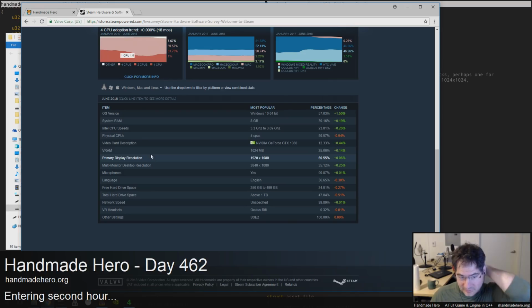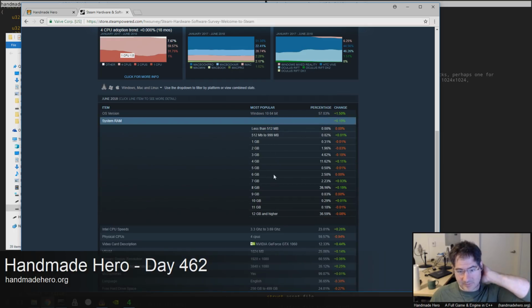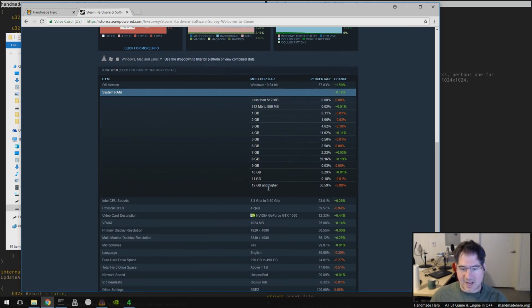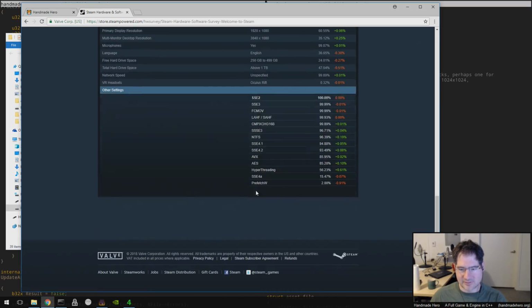It's pretty interesting looking down these stats. 8 gigabytes of memory, man. There's so much memory in the systems now. It's just nuts. Over a third of the people have more than 12 gigabytes of memory in their machine. There's so much memory now. It's nuts.